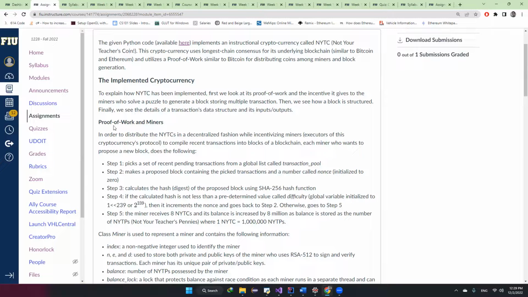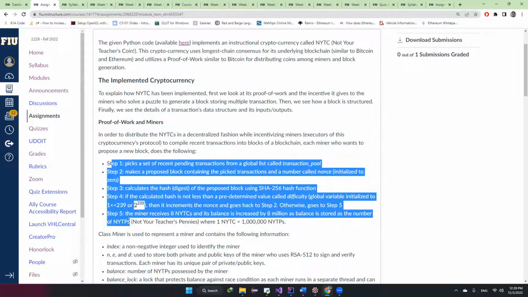All right. Let's do it. Let's start with proof of work. For distribution of NYTCs in a decentralized fashion, and in order to incentivize miners who want to compile different transactions into blocks of a blockchain, each miner basically goes through a few steps, as you see, in order to propose a new block that is made of multiple transactions and a few other items, which we'll talk about later when I talk about the block data structure.